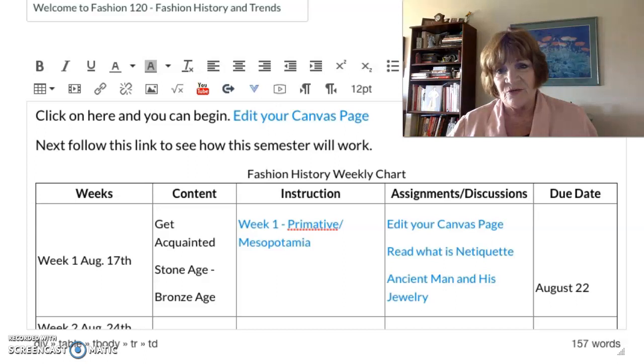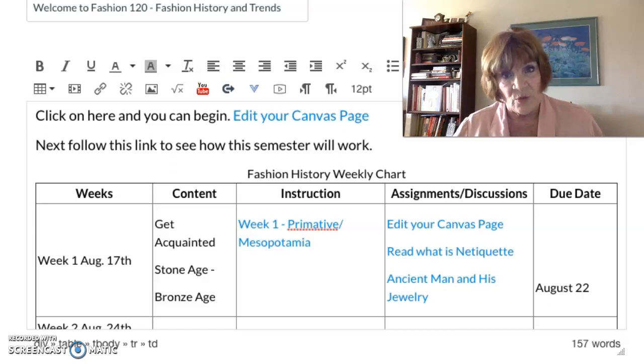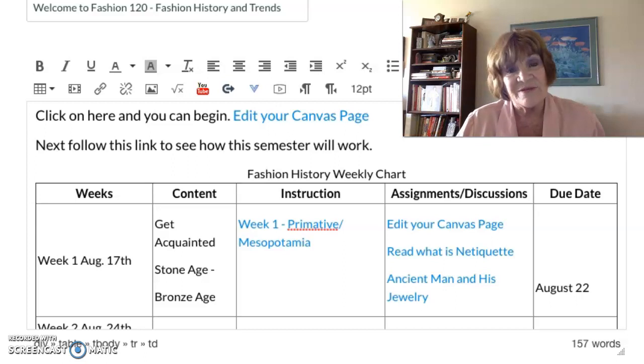I wanted to get you familiar with the homepage so that you'll know to go to that every single week. So when you open the homepage, you'll see a chart there and there's 5 boxes. Each box is going to tell you something about that particular week, and it will be the place that you need to go to activate that week. So the first box will tell you what week we are in with that date, and then the second box will tell you what we're discussing.